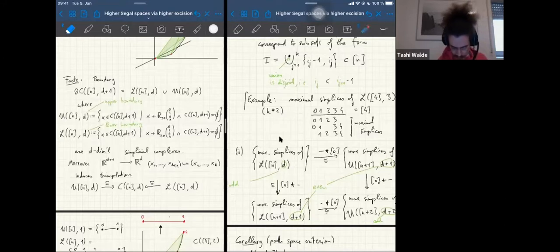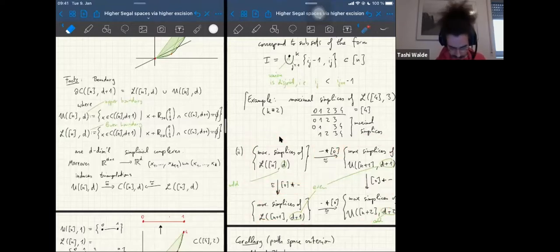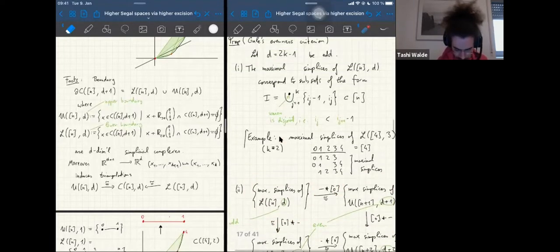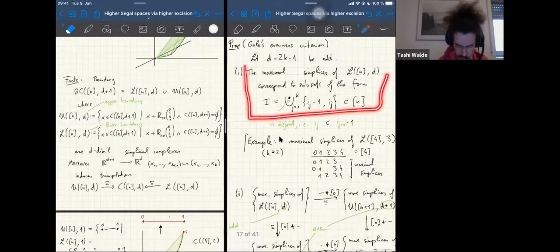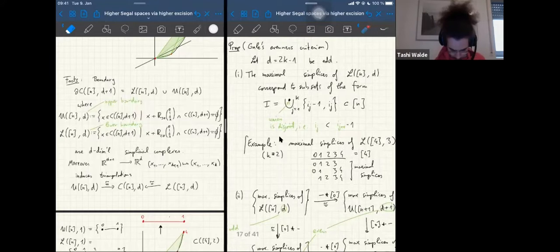So the upshot of this is that we really only need to understand this one, and then these other ones will follow automatically. This is really the thing you should remember from this discussion, that we can understand very explicitly the odd ones, and that's all we need to do. The lower odd ones have a very nice description, and the other ones then arise by attaching elements at the beginning and at the end. This is what you should remember from this.